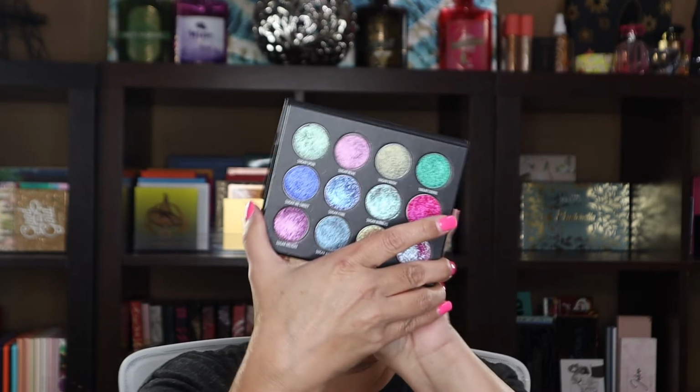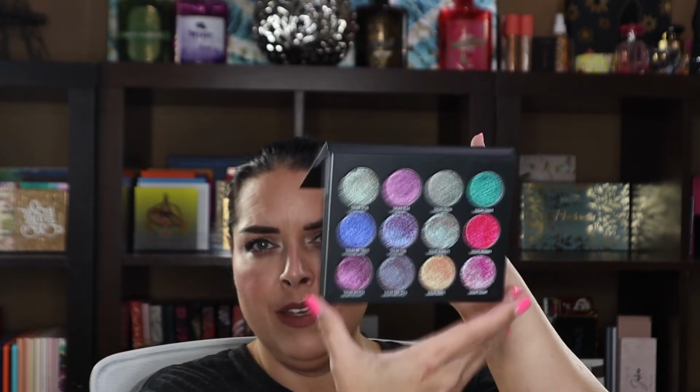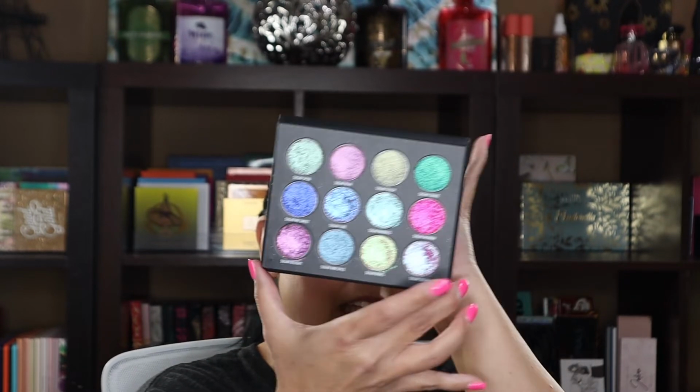This is from Sugar Drizzle. I think it's just called Sugar Drizzle. Sugar Drizzle Polish is the name of the company, because I think they started off with nail polish. This is another all shimmer palette with duochromes. Amazing quality. I wouldn't be surprised if this company and It's Belle use the same lab, because they feel exactly the same. But it's beautiful. These shimmers are awesome. So there you go.